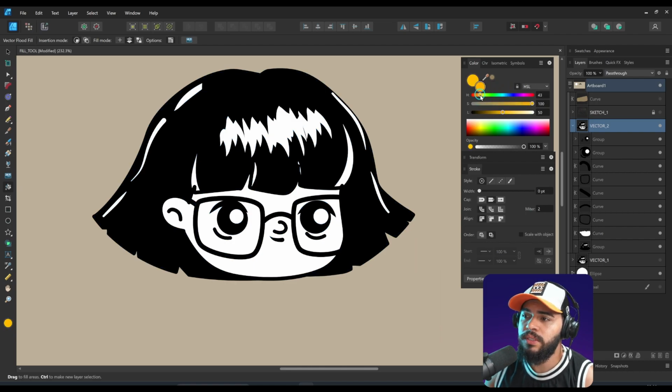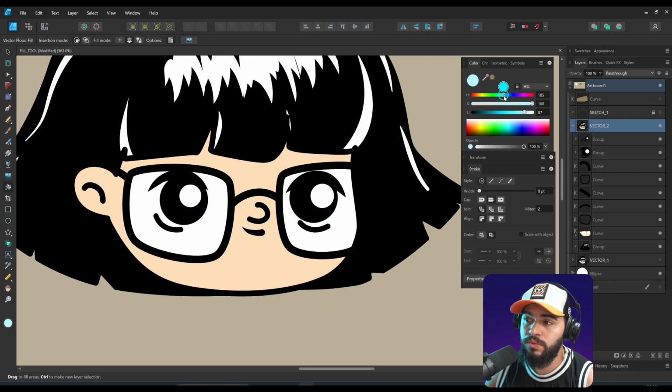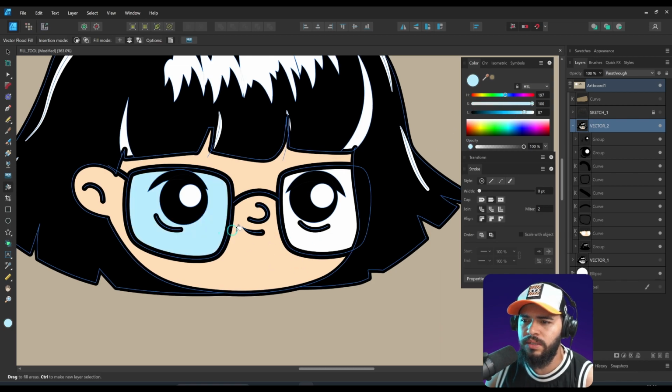Which color do you want? Let's say that you want a kind of skin color, you know, white skin color and warm, like this here. That can work. So I'll click in the area that I want, and then Affinity will paint for me. Also, it can be blue, and then click here, click here. So instead of you selecting that shape and going there, Affinity basically can paint the way that you want.